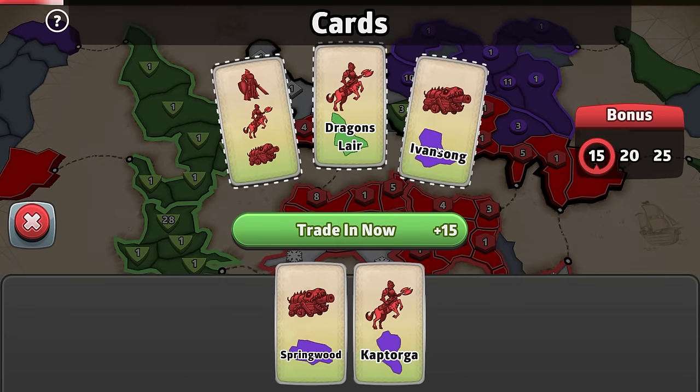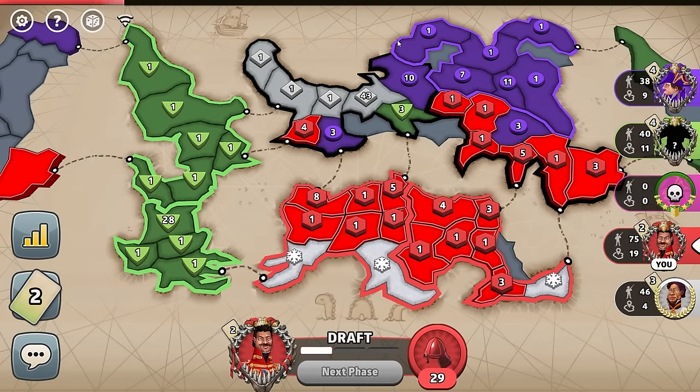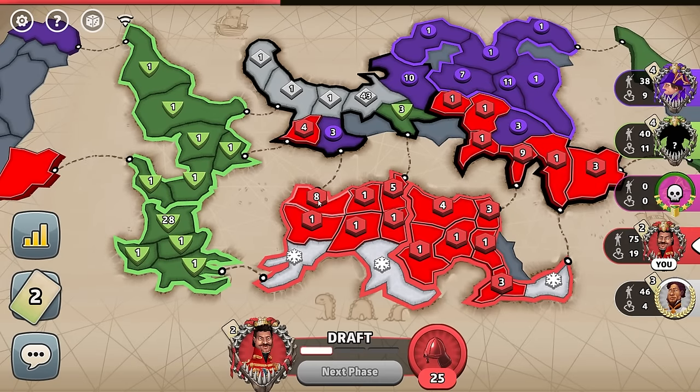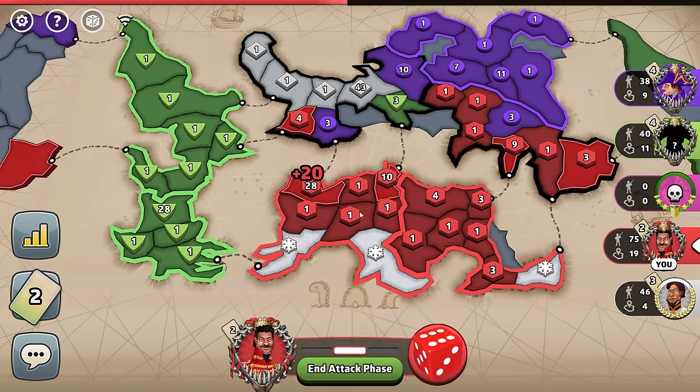Another card trade on five for us. Gives us, do I have to trade that wild card? I do. 15 more troops. Gives us 29 to put down. That's a lot. Put a few over here. Where's my kill stack going to be? Maybe over here, I think. Make it inconvenient for them to break me. They probably will eventually, but don't make it easy for them, right?